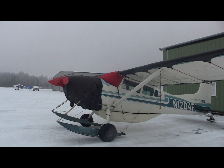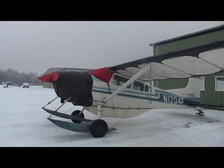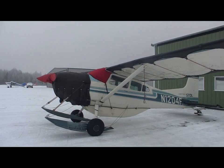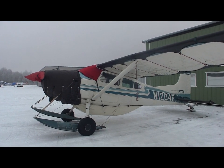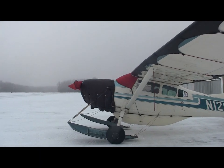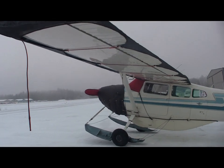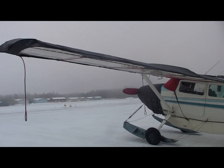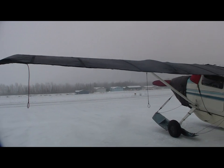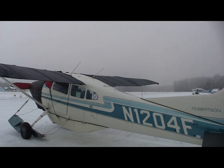There was a time that we could polish frost and fly the airplane, but the current FAA regulations adopt a clean airplane concept, and all snow and ice has to be removed from the airplane. When I first started flying my PA-12, my wing covers were a bunch of old sheets. And then I graduated to the nylon covers, and nylon covers were great. The only problem was in the wind, they would start flying, and that created havoc. They would shred and balloon off the airplane.